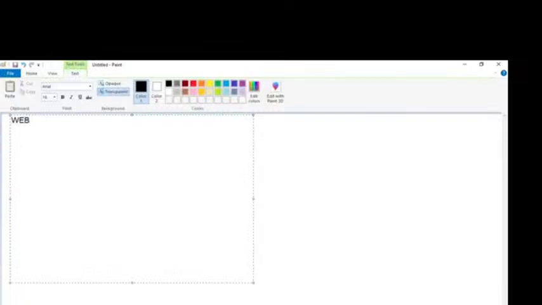Here, this is web UI. UI is user interface. To create user interactive pages, we have to learn a list of topics.